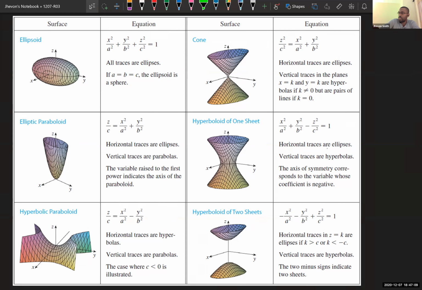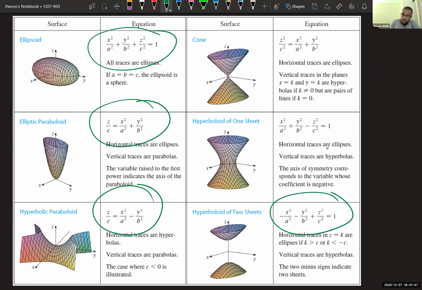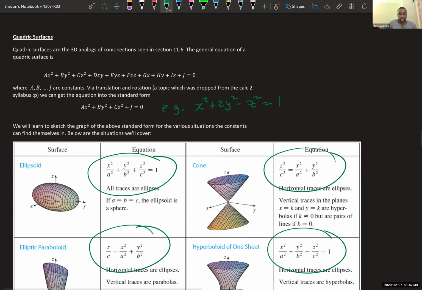To sketch the 2D surface in 3D, what you're going to need is to find a bunch of boundary curves and then kind of combine them together. And you'll notice that when we slice these guys parallel to some of the coordinate axes, the result is always going to be some sort of conic section. And so it turns out that we're going to need to be very good at conic sections. So it turns out these equations here tell you that what you're sketching is a quadric surface. You'll notice that these guys just amount to us choosing constants A, B, C, and J.